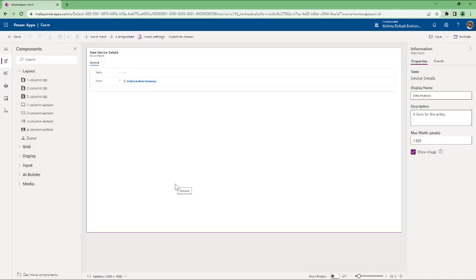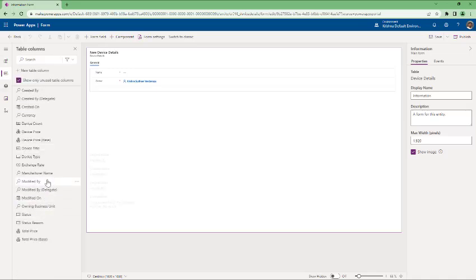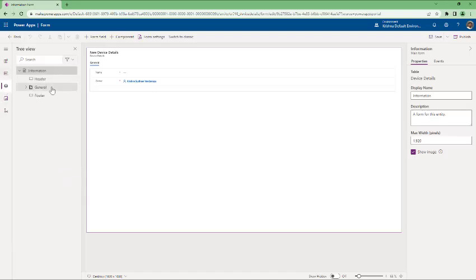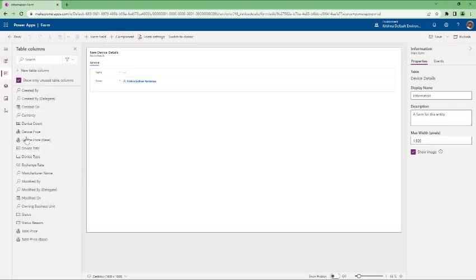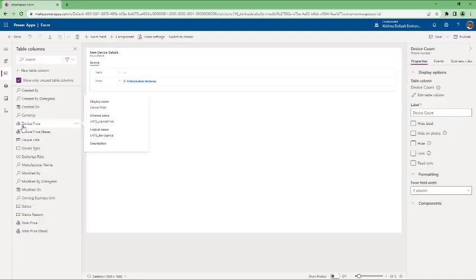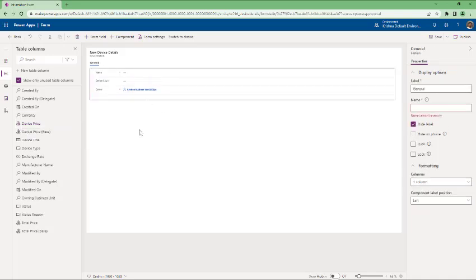So how could I add other fields? You see this? When you click on table columns, you will see all the fields. To add a field from here to here, just click on it. It automatically gets added. You can drag and drop to change the positioning.